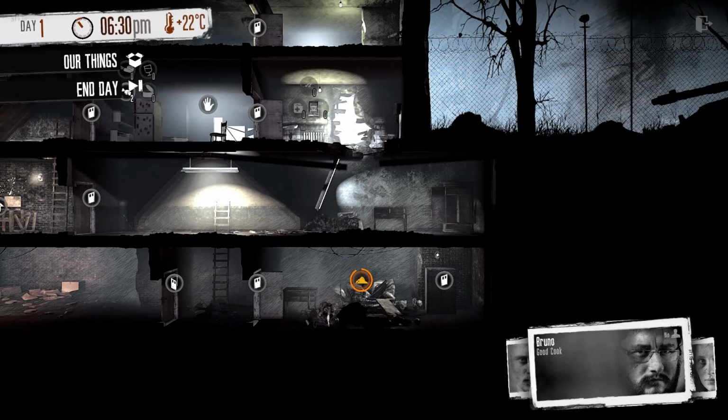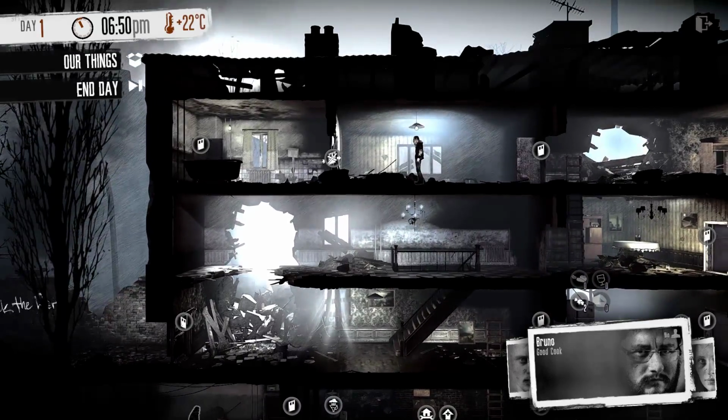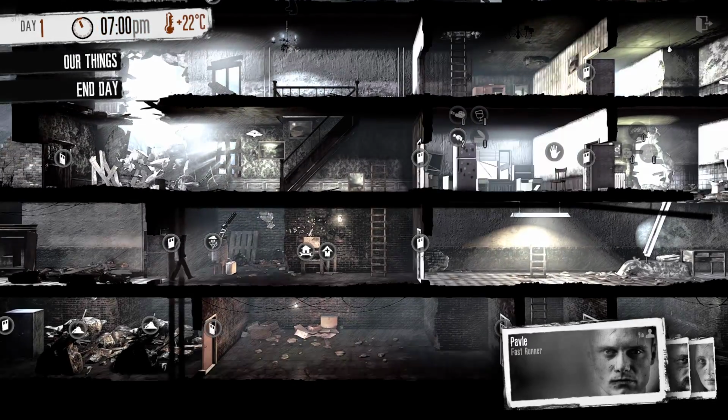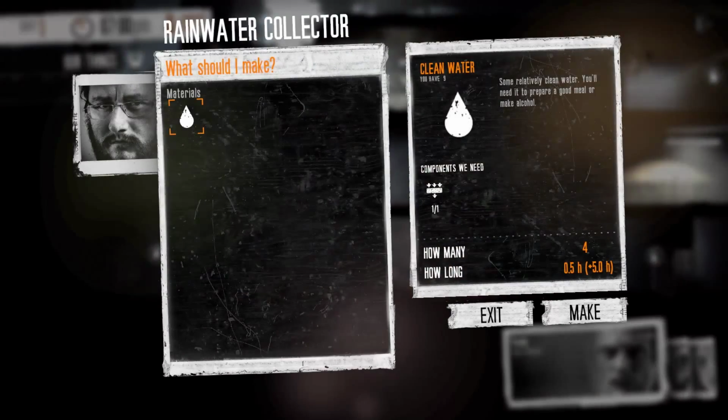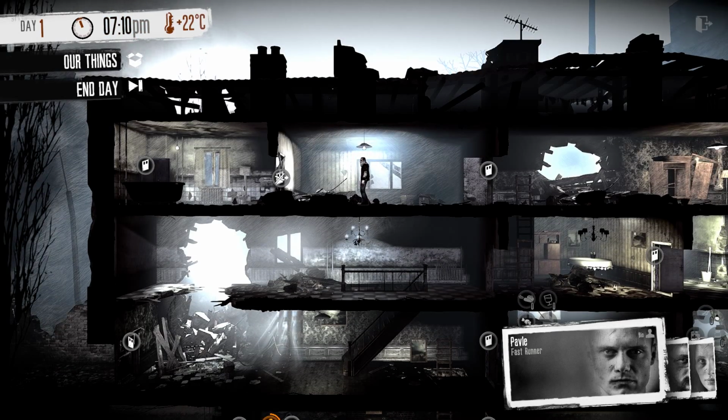Okay, so we found some jewelry. We can actually trade this to a trader when he comes by, and I think I need to. Okay, so time's running out. Day one is about to finish, and I haven't built a bed. That was a bad thing to do. I need to make another water.